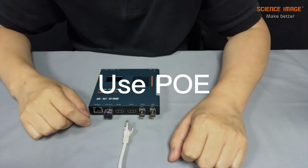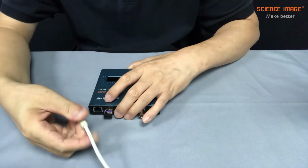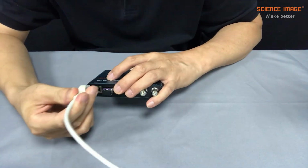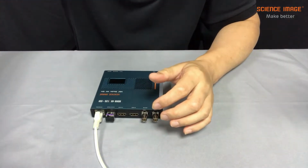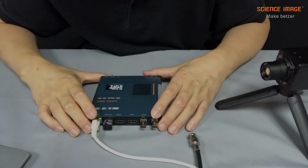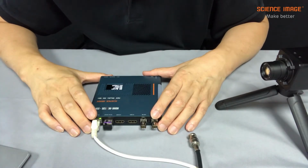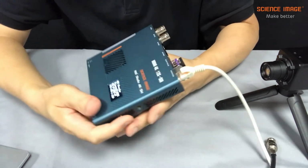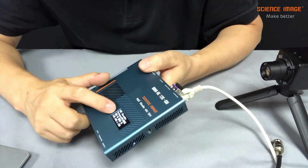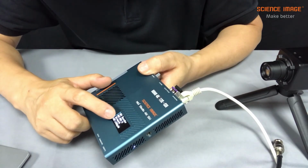Let's see the performance of this NDI box after it is powered on. And now we use a PoE Ethernet cable to power it first. After 20 to 30 seconds, the NDI has started. The start flag is that there is an NDI stream name in the second line of the OLED, like this, NDI X.